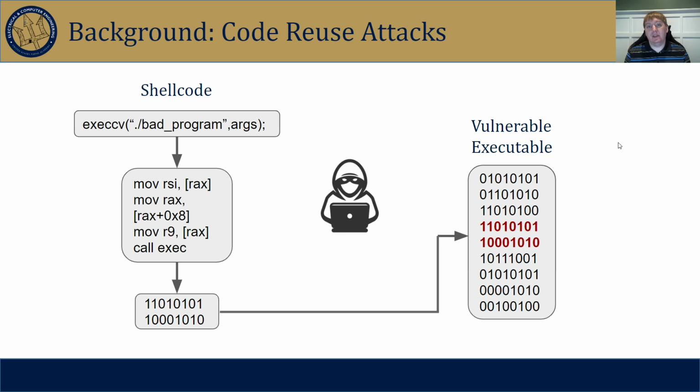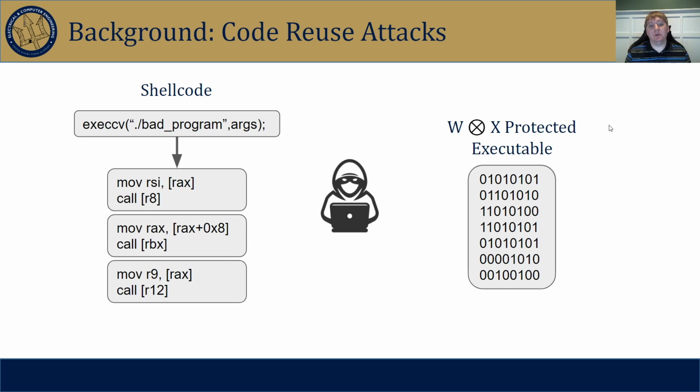This is pretty easy to prevent though, using write XOR execute protections to ensure that the code that is written into the system can't be executed, and you can't overwrite things in the code segment. This prevents the simple type of attack, but attackers are clever, and they've been able to get around this protection by using gadgets. Gadgets divide the original shellcode assembly into multiple chunks of assembly code that we might find in a regular application. Each of those gadgets does some smaller amount of work than the original shellcode, and then redirects again to call the next gadget in the chain.